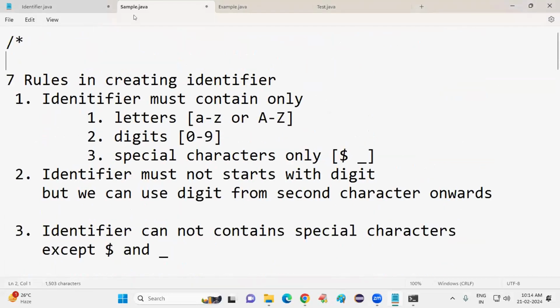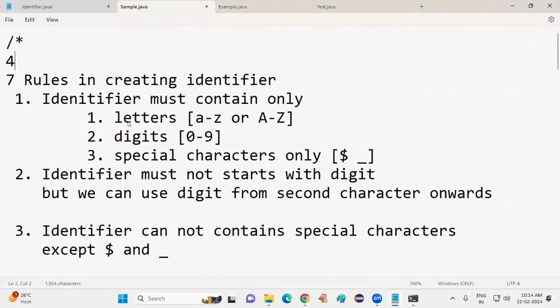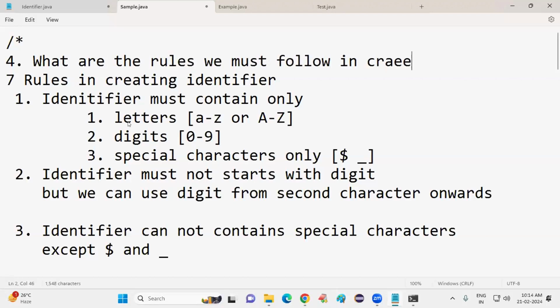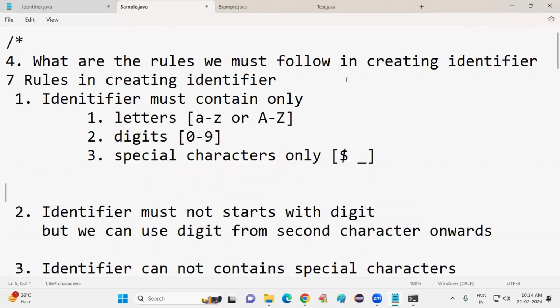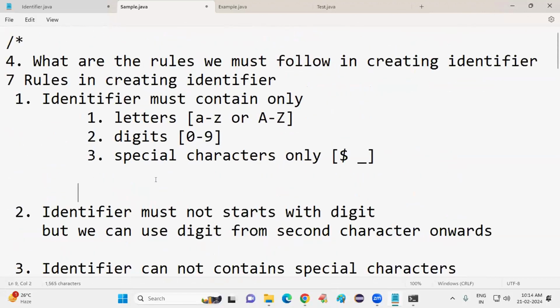What are the rules we must follow in creating an identifier? Do you want to write this program separately, or do you want to write it directly under each rule?